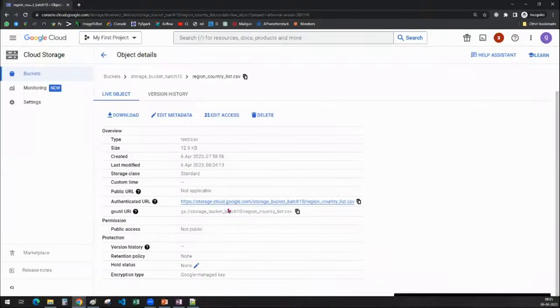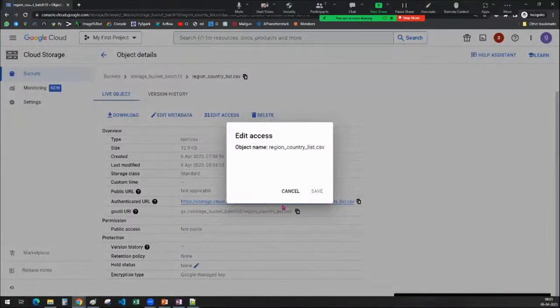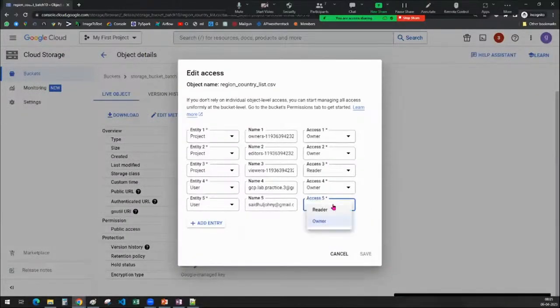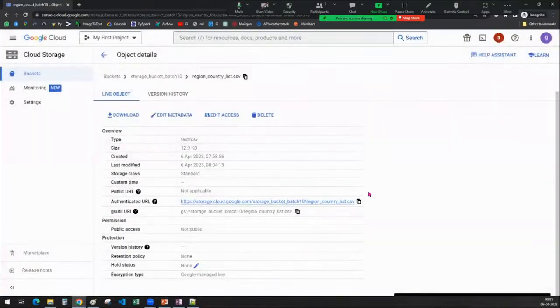Okay, hope they got it. They can edit the file, everything, from file level permission. So yeah, they can. For example, if you select owner access, they can modify it, delete it, anything. If I select reader, he can only view the file. But they can't upload a file in that bucket, right? No, no, no. If it is reader, no. But if it is owner, they can upload it, they can create a new file, they can modify it, they can delete it, anything. Okay. So this is how you are going to achieve object level permissions.